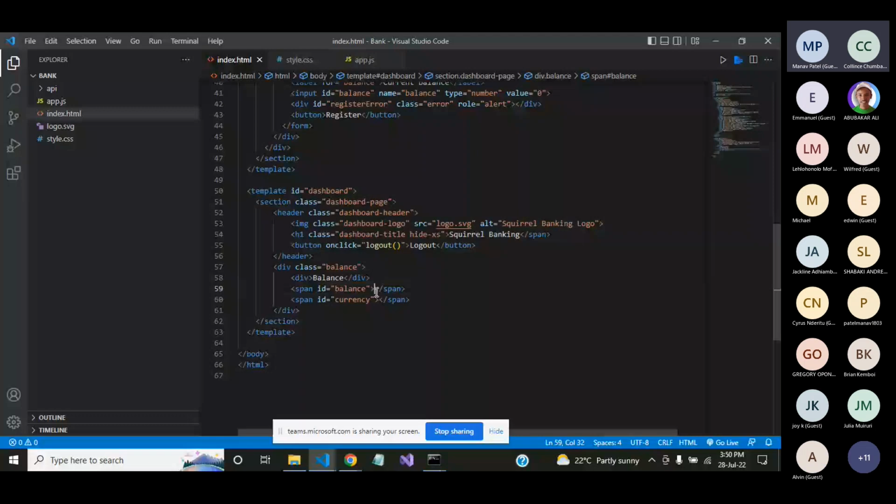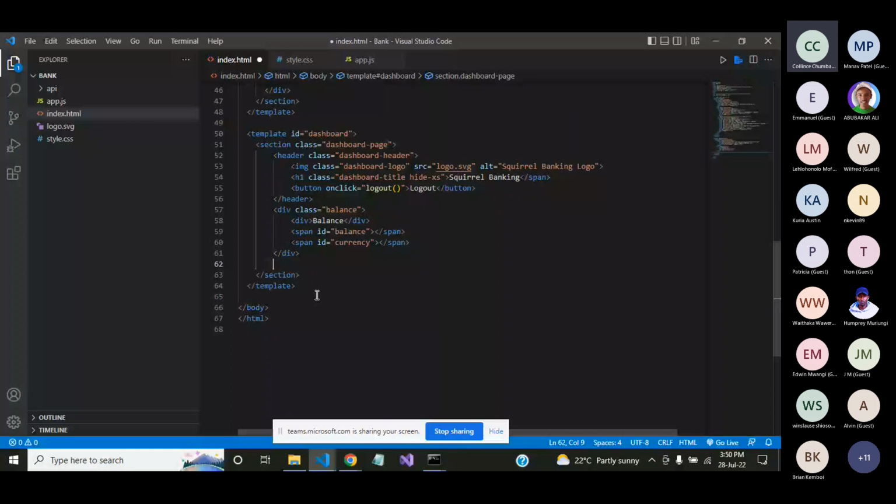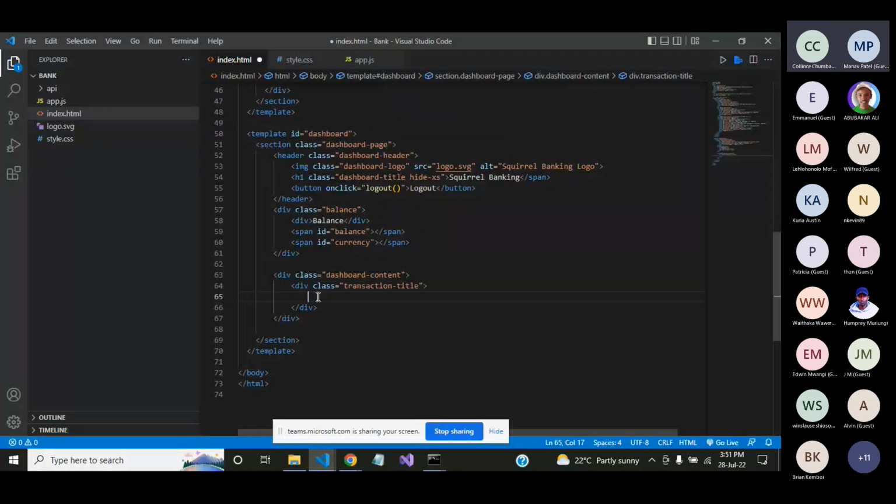Then now we'll create the actual content. So dot content. So here we've kept the heading of a description, basically what your account is going to be used for.